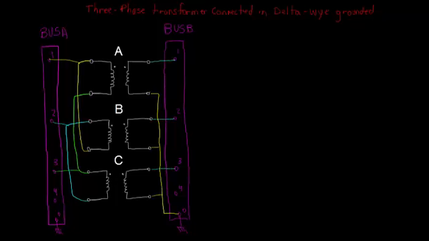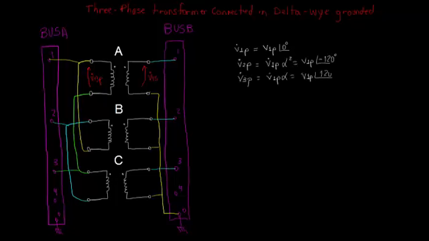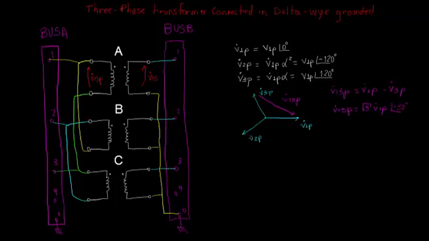Let's understand what are the outcomes of this connection to the phase shift between primary and secondary. Let's call the nodal voltages of bus A as V1P, V2P, and V3P for nodes 1, 2, and 3, respectively. Assume that these voltages are symmetric. The voltage across the first winding of transformer A is V1P minus V3P. That will be called V13P, and that is equal to square root of 3 times V1P with a phase shift of minus 30 degrees.